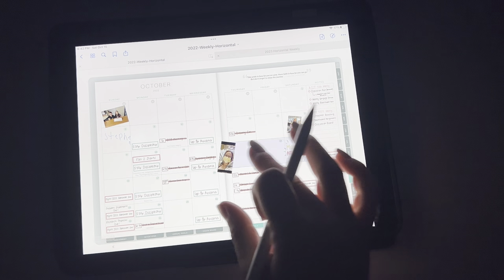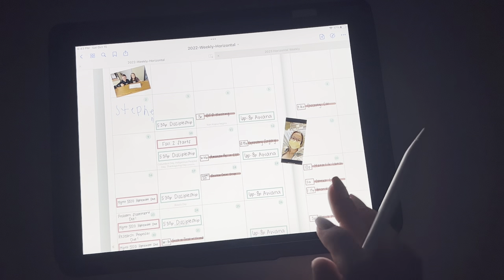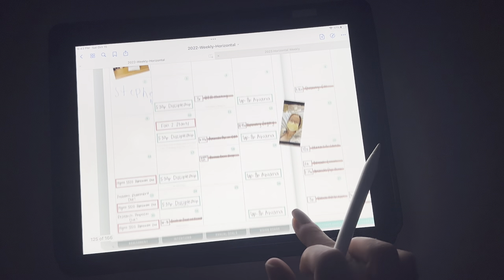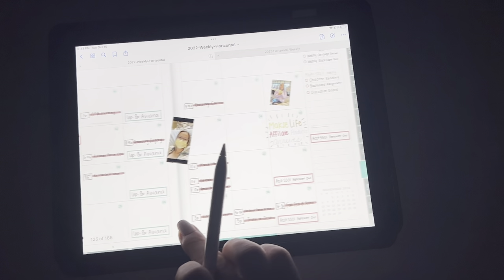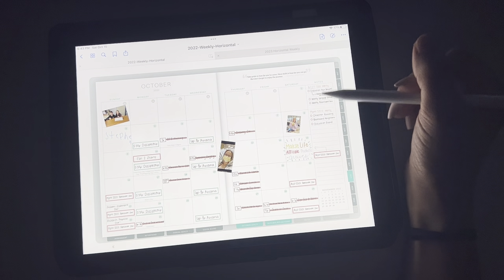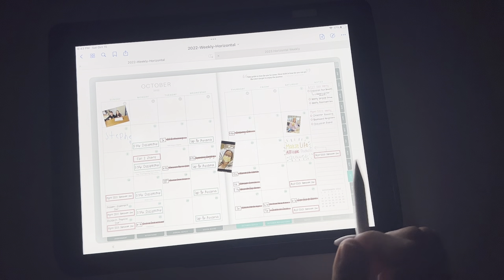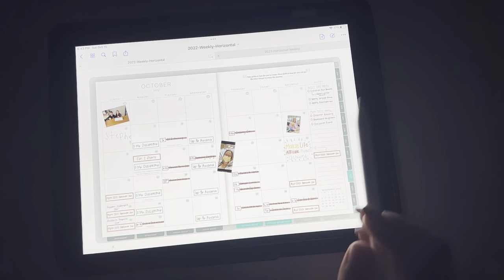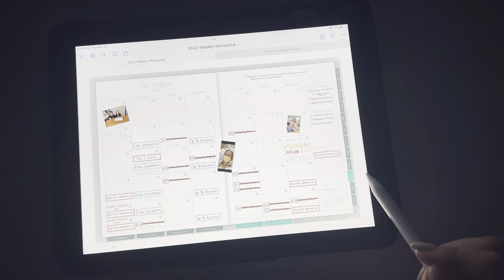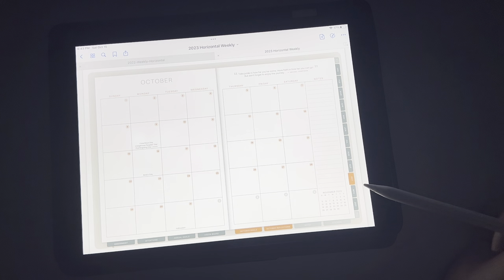I just got started on this but I am obsessed. My son wanted to write his name here, so I thought that was fun. I've got all the stuff that we have going on for the month of October in here. I am in classes right now for my master's, so I put in the notes what's due every week for these classes. But you can do whatever you want here. Isn't this just so much better? I love this layout, but it is weird that October is this teal color when really it should be like this orange color.